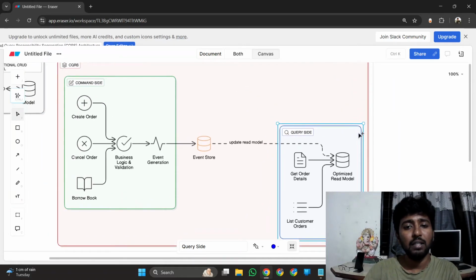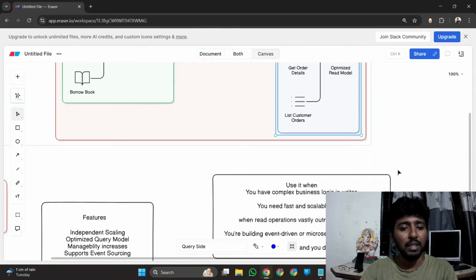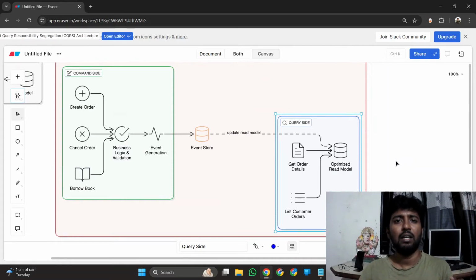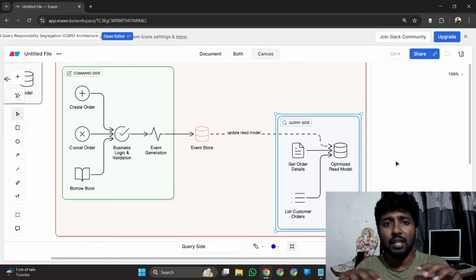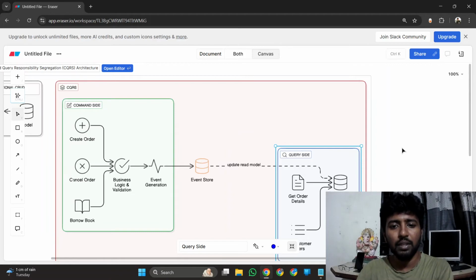So the best part here is that I want to update or delete something is separated from I want to read something. The application is divided into two parts. By using this technique, we can improve our application drastically. So this is the basic flow. This is how, in a higher abstraction way, the whole architecture works. I told you all the working in a higher abstraction, but the real working is a little bit more complex.